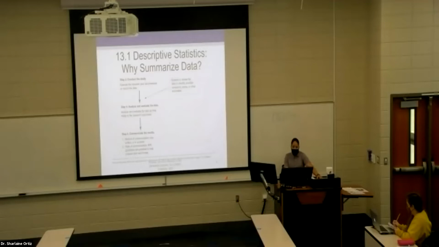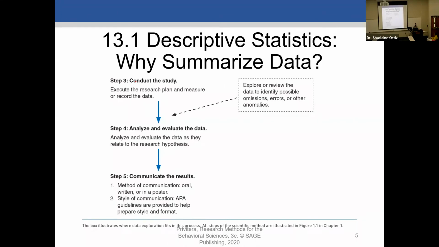All right. Now, in the step that we're currently in, notice that for the purposes of this class, and for those of you watching at home, we're going to assume that you already conducted that study. You have gathered your data, you had that IRB approval, recruited participants, conducted your study. Now we're in the step in which we're going to conduct that review, that exploration to identify all of these little hiccups.